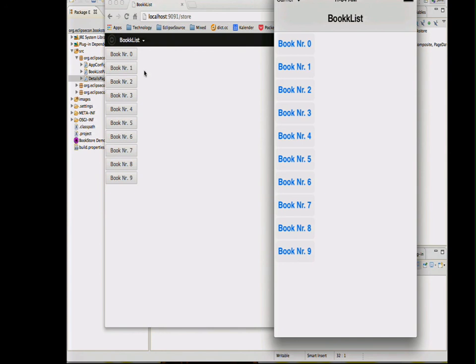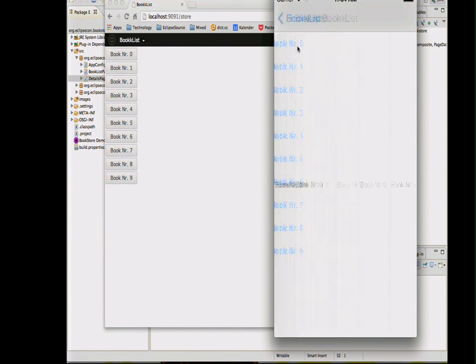On the Android client, it will be displayed using the action bar, which is the native navigation concept of an Android application. On iOS, it will use UI view controllers, which is the native counterpart on iOS. And on the browser, of course, we can render the UI using HTML, JavaScript, and whatever. So we have the same application running natively on two platforms.